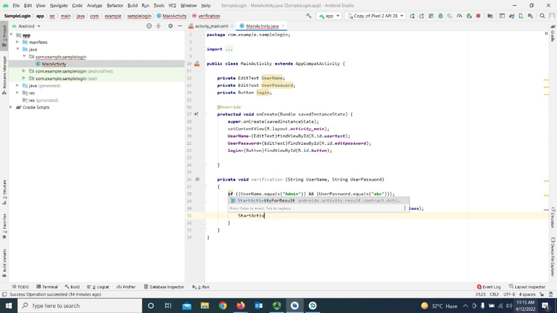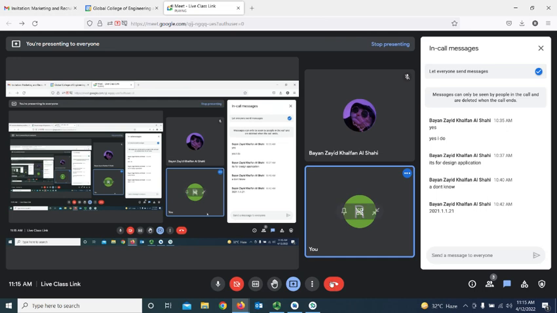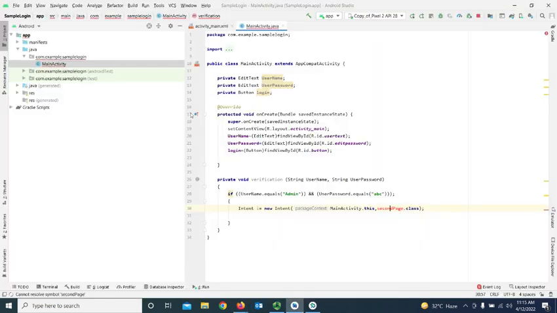Now it is not showing. So what we can do is create a second page. You can see it is in red, and over here you will see different underscore lines as red. That means you have some error or issue. So we can create a new activity.